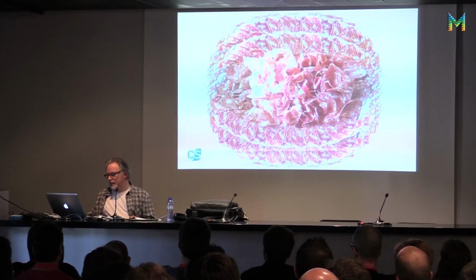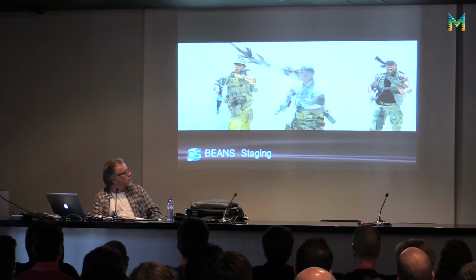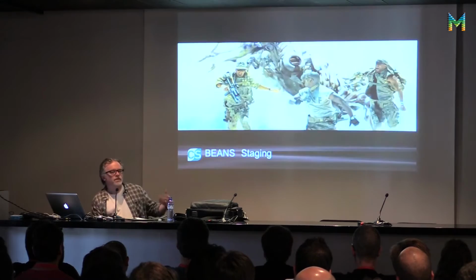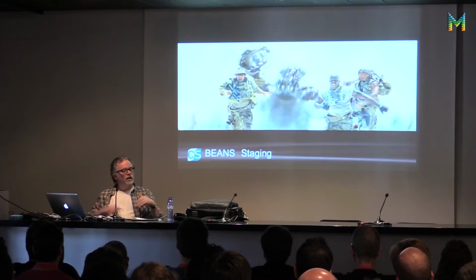Staging. Obviously, we found some reference. This is from Transformers. Is it the first one? First Transformers. What we loved about this was the motion feels, the slow motion sort of represents the guys on the moon. The amount of dirt that's kicked up, the monster never really even fits in the frame. It feels like the cameraman doesn't have time to adjust his framing, which is sort of realistic. We felt like that was kind of realistic. It had an epic kind of quality to it.